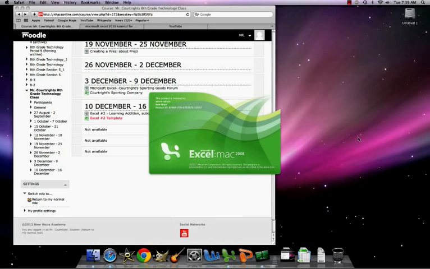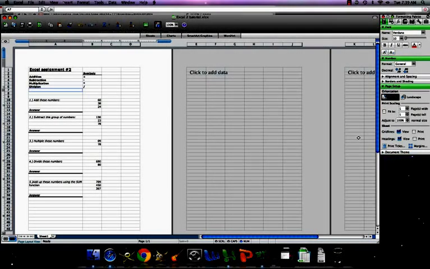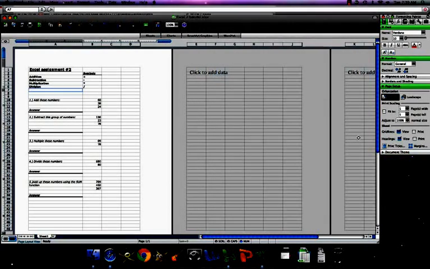We touched a little bit on addition and subtraction in our first assignment, and even using the sum function. We're going to reiterate that. In this assignment, we're also going to learn how to use multiplication and division. I have our functions just listed up here and the symbols that go along with them.